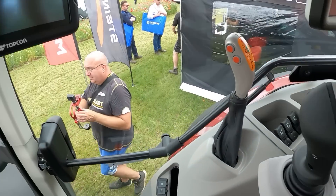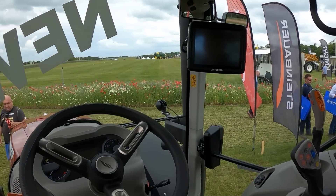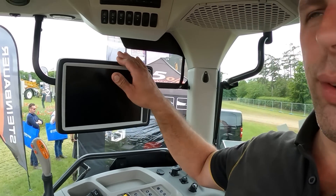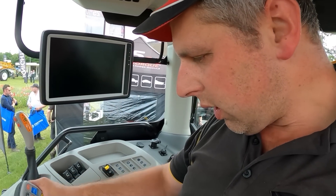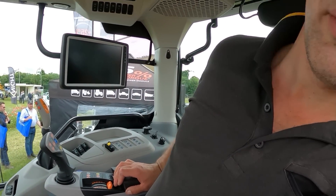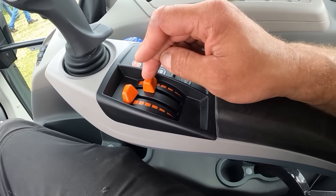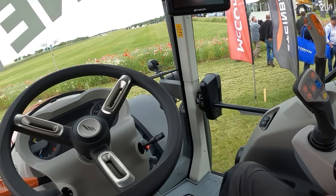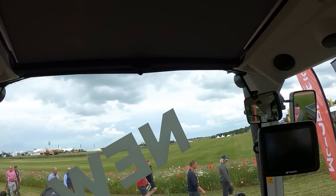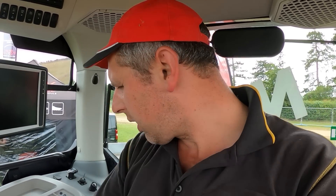X6415. What a big cab - it's a massive cab. Nice area, got your nice screen there. We looked at these back at the Machinery Show many years ago and went through the screen - it was a really well laid out screen. Got your joystick control there. I'm guessing it's a CVT transmission - you've got two throttles there, so whether one of them is a travel speed. I like it - it's nicely laid out. You've got a cup holder, a fridge for a bottle. You've got a sunroof - it's a big airy cab, a lot of glass on it, good visibility down the front. I'll definitely have to get one of these on demo.